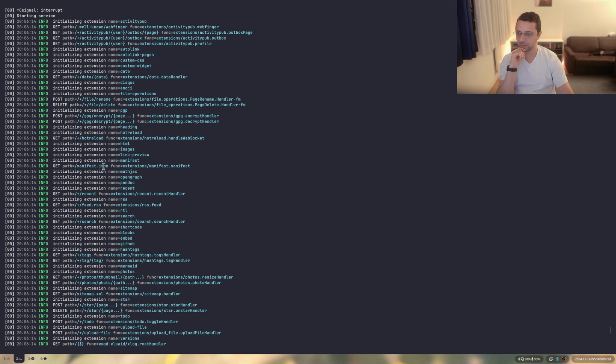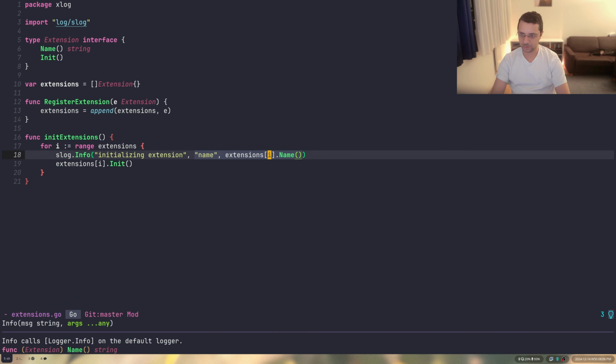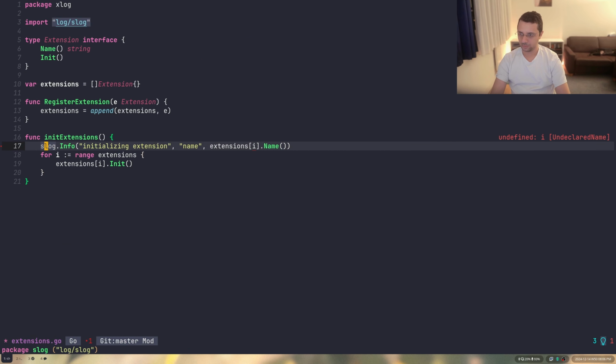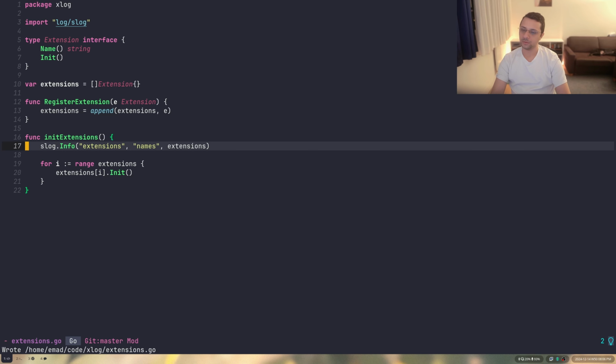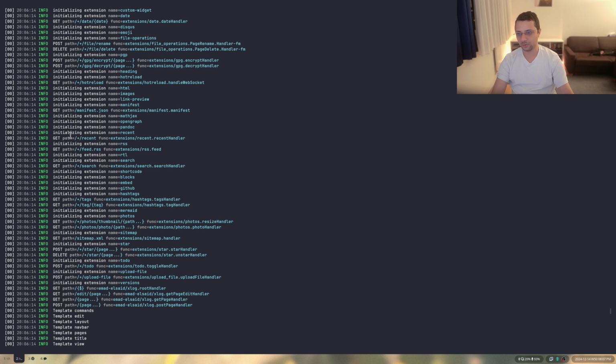But I don't want it to be scattered like that. So what I want to do is actually just say extensions and extension names, and then I can just print all the extensions. Yeah, but the extensions are actually a structure. It's not a stringer. So we can just do that. If we come here, say extensions, where is it?